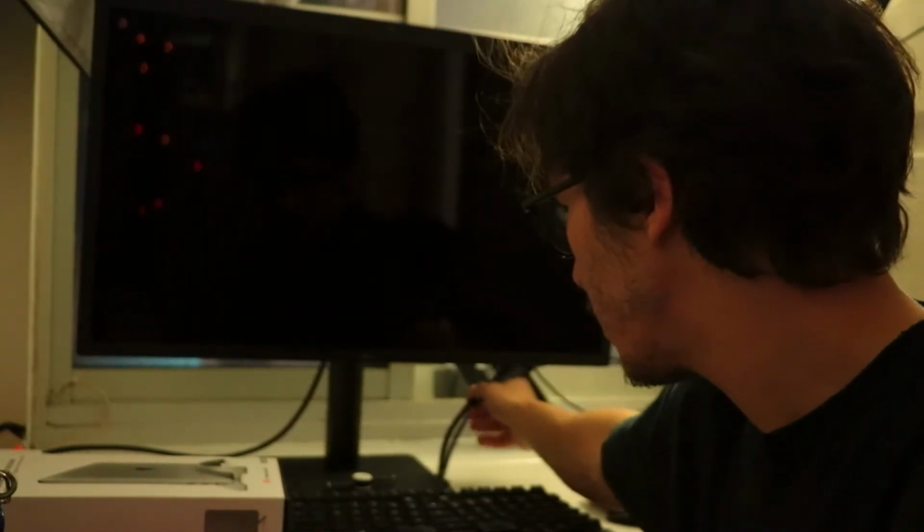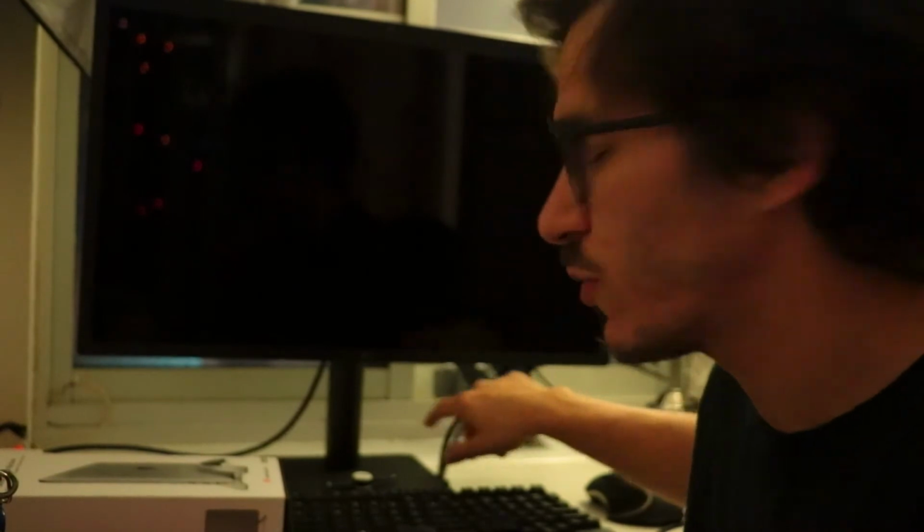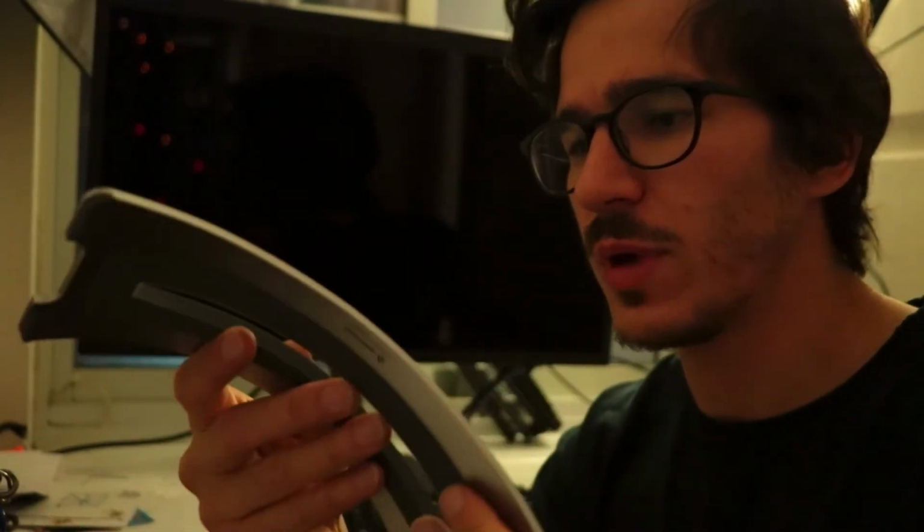There's this bunch of cables to connect most of my peripherals. One cable for power and stuff. And there's this cable that hooks up to my camera. Now I just gotta figure out where I'm putting this so that I have somewhere to put my laptop. So this is going to be a stand for my laptop.